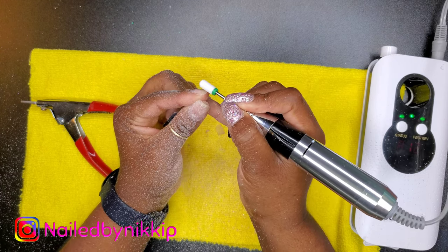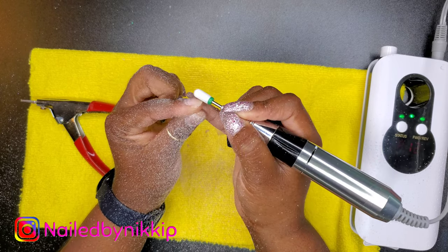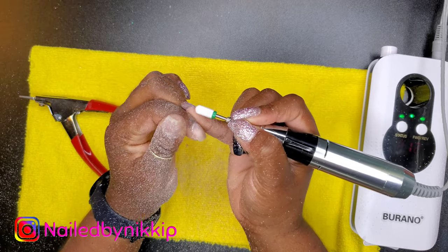I'll leave this in real time for you guys just so you can see how fast or slow it took me to drill off all my nails. I'm only going to do the left hand, of course.